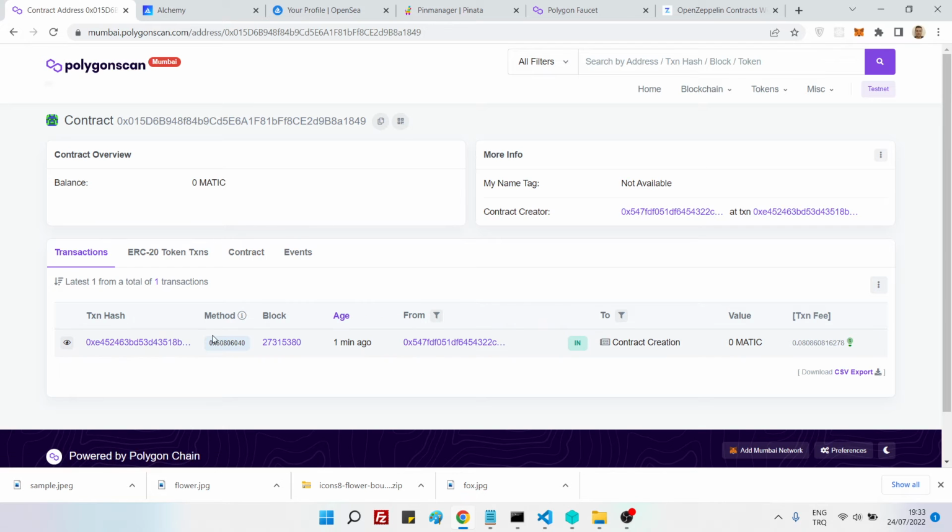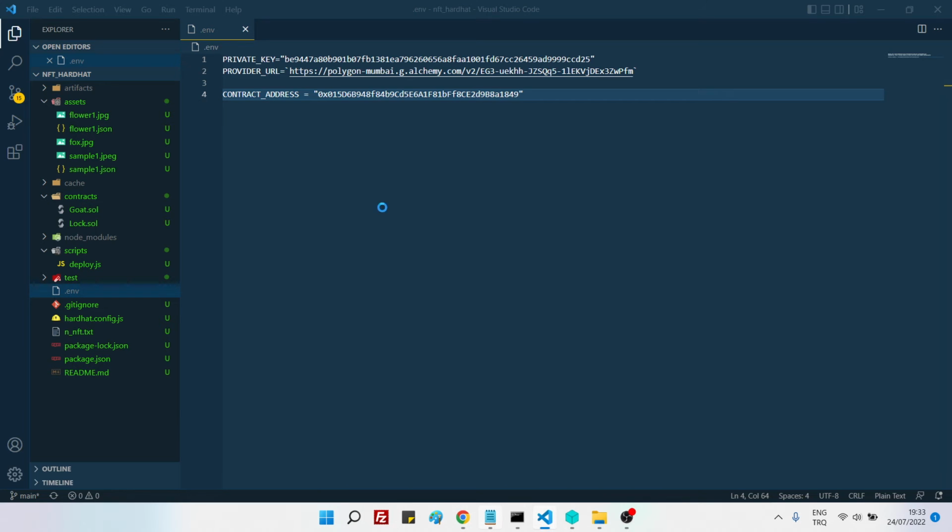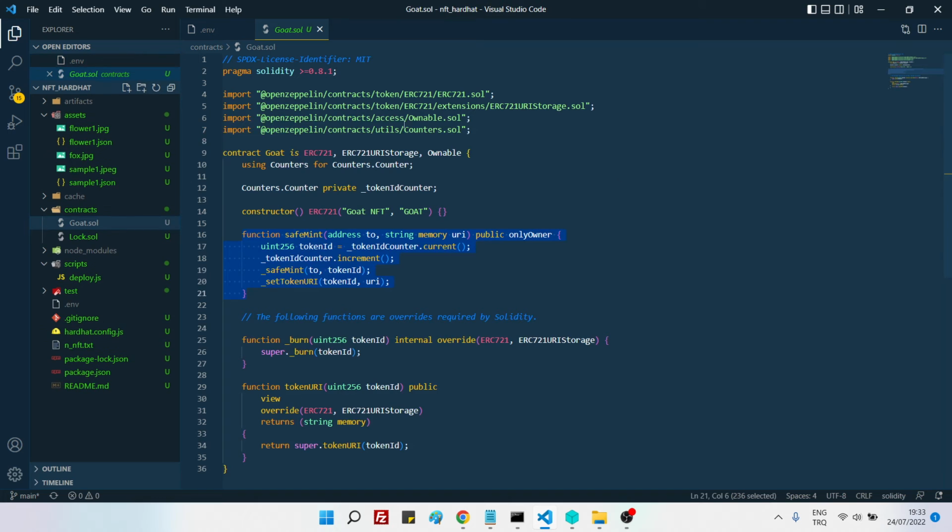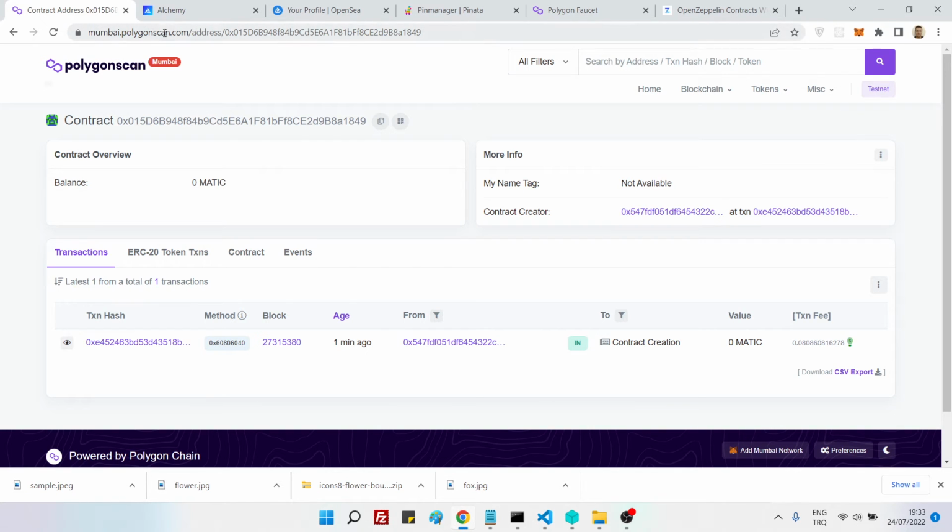Yes, there are transaction details. And so the thing is, we will upload all our contract code to Polygonscan, and the reason for us is we would like to create an interface where we can click on some buttons so that we can mint the NFT.